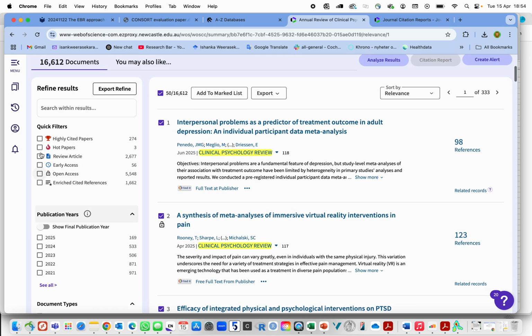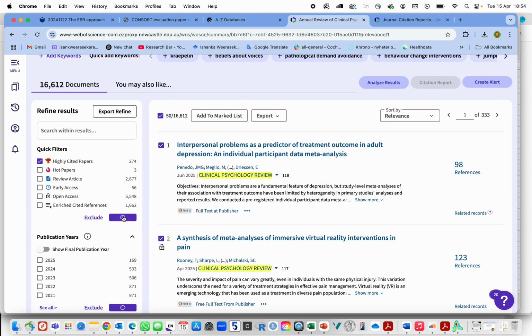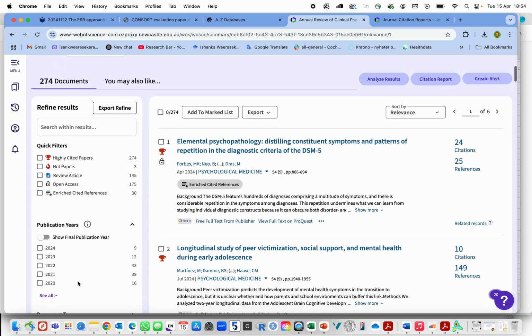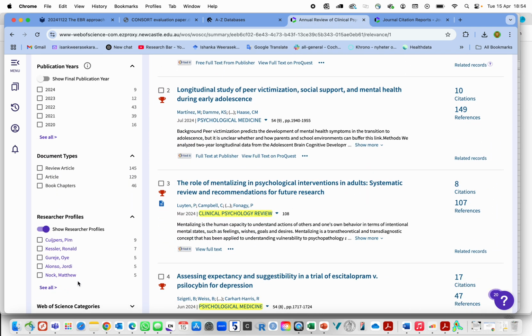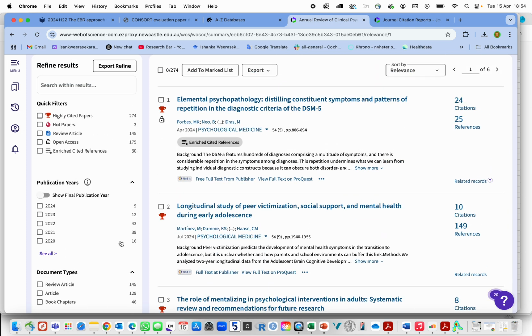I'm just going to pick highly cited papers over all the years, so I'm going to refine it. You can limit to the last 10 years, review articles, or a particular author, and then you can go from there.